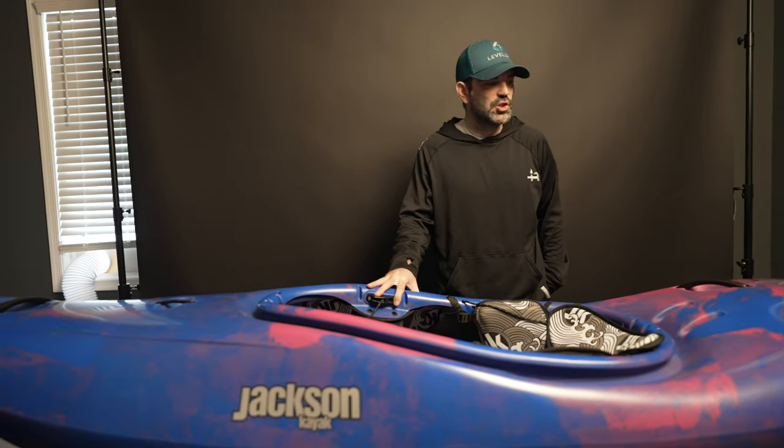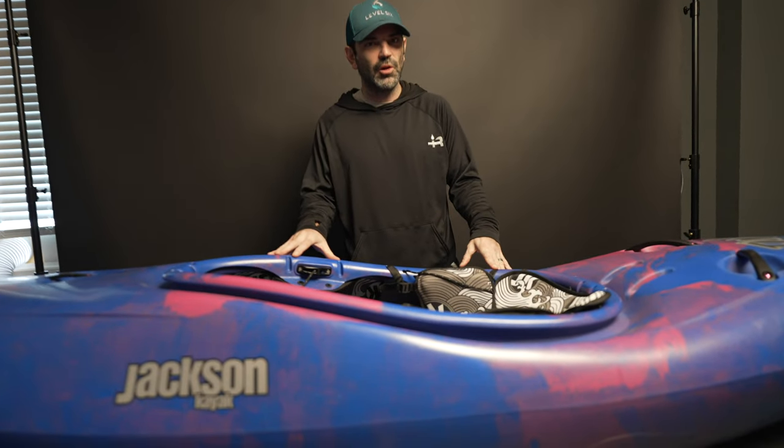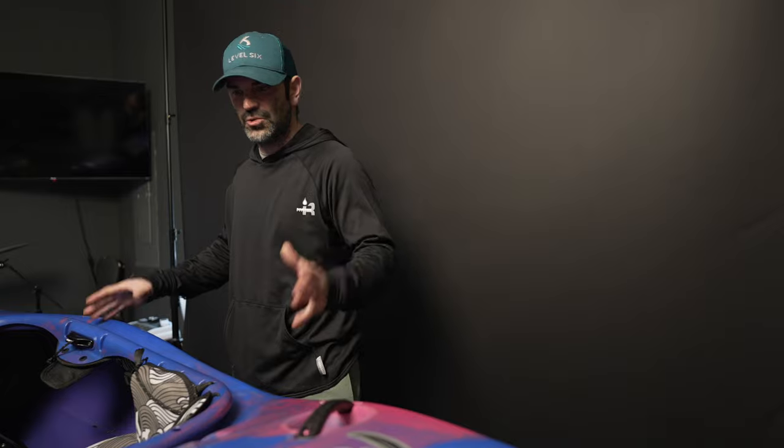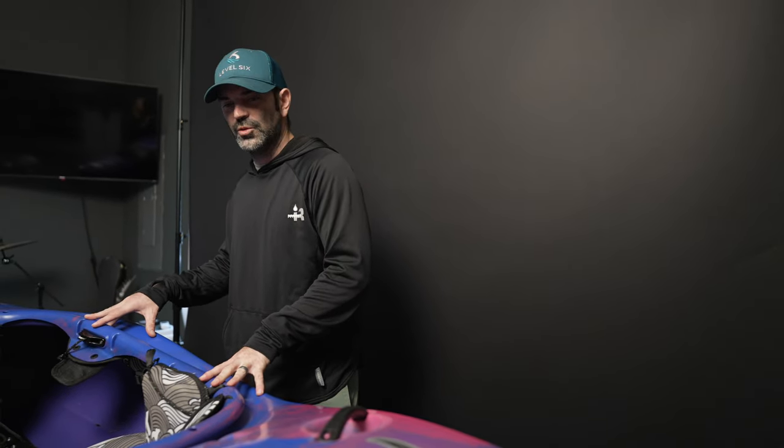So lastly, why would you buy the Jackson Flow? I think this is a great boat. Again, they filled that niche. If you're a smaller, medium-ish paddler, this is probably the best boat out right now in that weight range, like the 130 to 160 range, where you're kind of in between a small and medium. This is kind of a smaller medium, which is super nice.